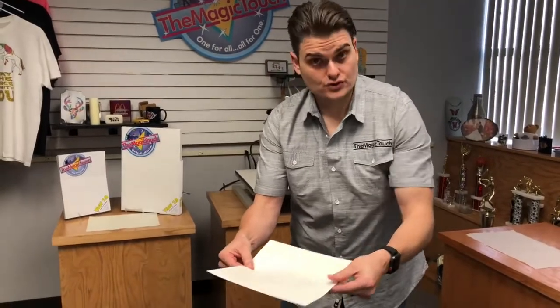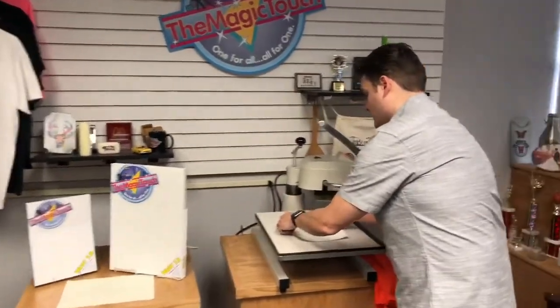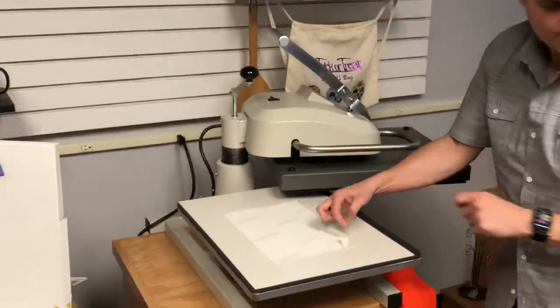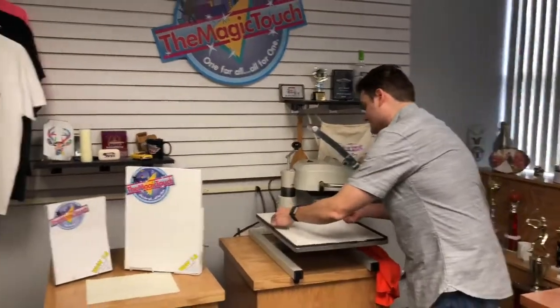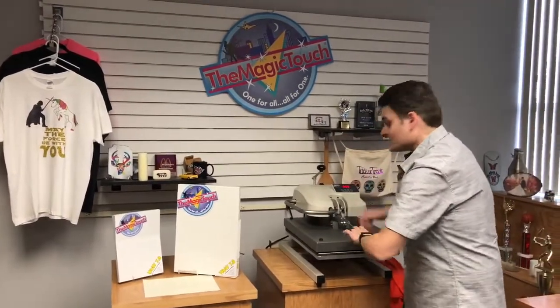Now this is very crucial. You want to make sure that the yellow watermarks are facing down and the magenta watermarks are facing up. What I love to do right here is dog ear a corner. It helps me with an easier peel. I take my parchment paper and I put it on top. Next, I'm going to press for 300 degrees for 60 seconds at medium to heavy pressure.